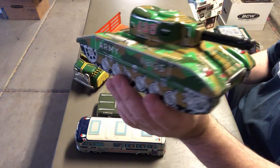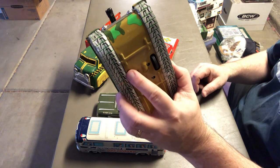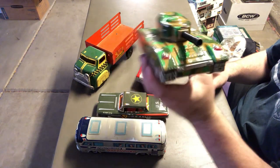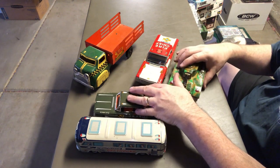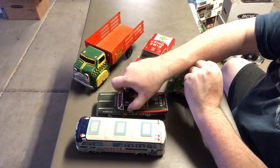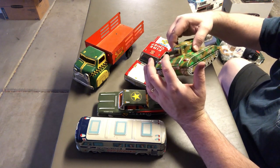We also have an army tank — friction-powered. These are very hard to find the exact same model because the designs changed so often. Most of these were made by Nomura, one of the Japanese toy companies from back then. The tank is beautiful — what, 60-plus years old? These are worth anywhere from $100 to about $150 each because of the condition. The tank actually has a moving barrel with gun elevation.